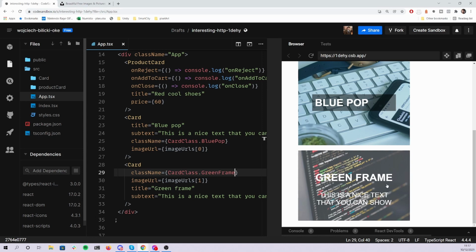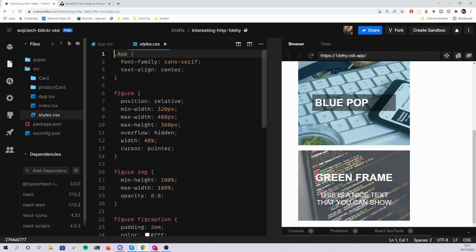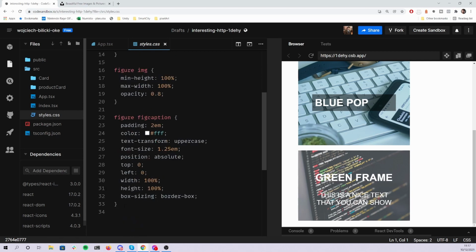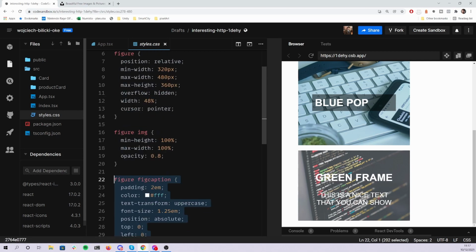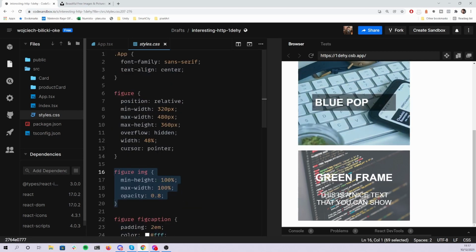As you can see, by default this is already looking good thanks to our style CSS file that is used to create the shared styles between all the cards. This is already centered and looking rather nice.